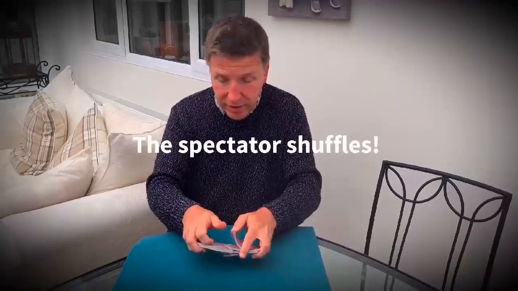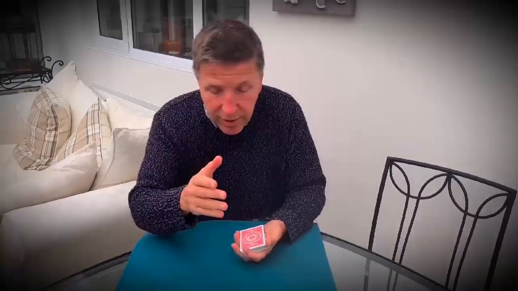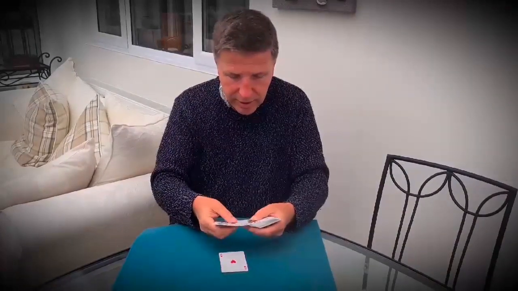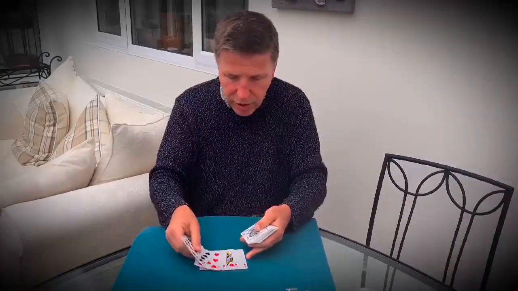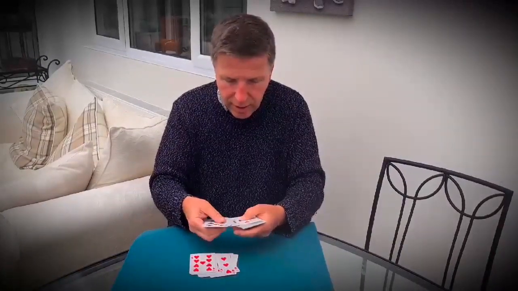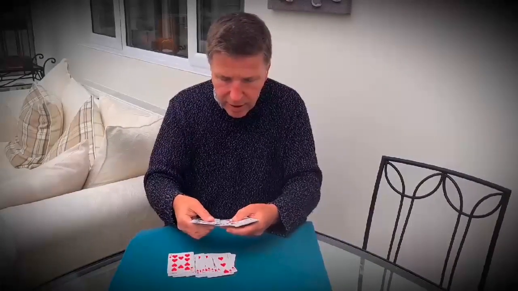What I'd like the spectator to do is to give the cards a couple of shuffles. The spectator does all this. And I'm going to ask you, because I don't know what the card is, just to tell me the suit. Tell me the suit. Heart, okay. I'll take out the hearts. So there's the ace, the queen, the two, eight, three, jack, four, nine, five, king, six, ten, seven.